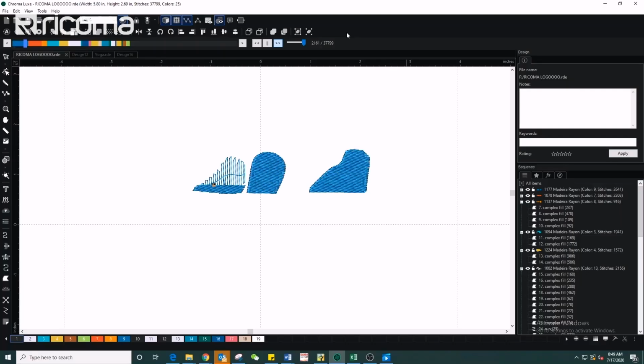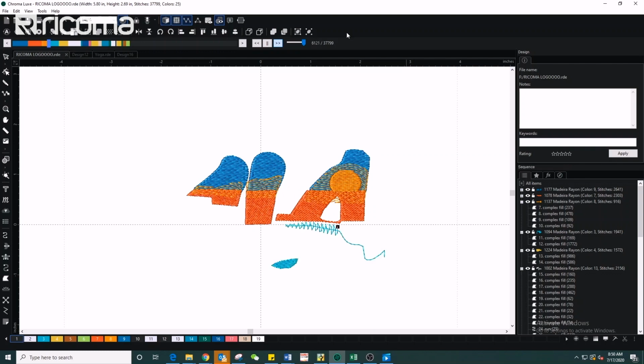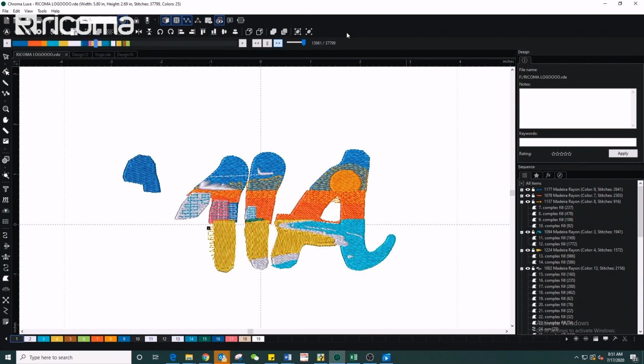Because you're doing it in-house and on your own, you actually control the quality of it, and it saves you time from going back and forth with a third party or an outsourced digitizer if the design doesn't turn out right. You also might spend less time testing the actual design because you know the quality of your work, instead of trusting someone else to do it and having to test the design, and if it doesn't turn out well, having to go back and tell them all the changes.